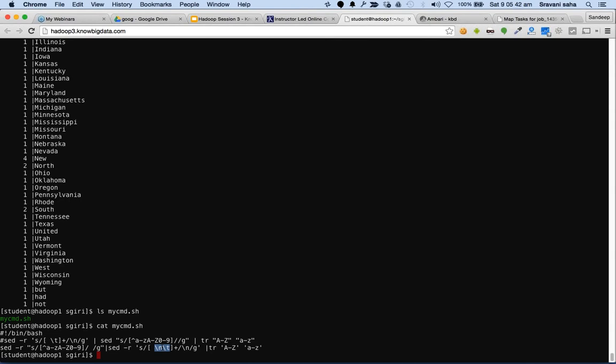It's very important to understand that mycmd.sh might get executed on 4 different machines. Therefore, this mycmd.sh needs to be shipped.